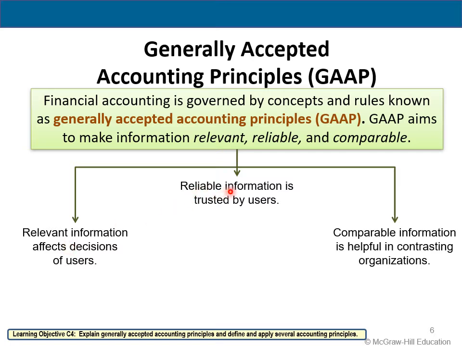Reliable. Well, we really only have to think back a few minutes to the accounting failures slide. So when we have a set of financial statements, we want to be able to look at it and know and trust that the information is reliable. And comparable. When we think comparability, we want to think of consistency. So this allows me to compare.